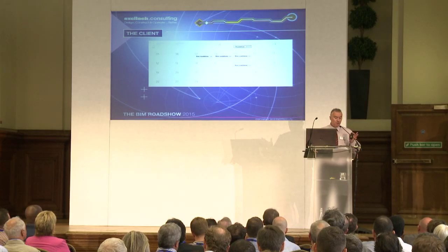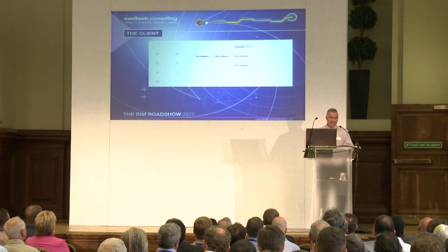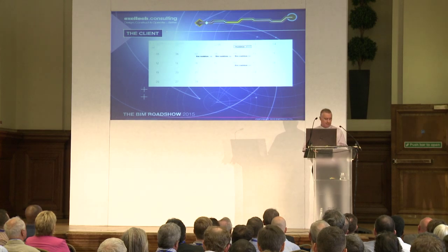Now, this is due to the contract they've won, which will result in them recruiting an additional 50 staff over the next 18 months. He has a £4 million budget, and he has a build deadline of 10 months, which is a pretty challenging deadline, to say the least. He has an aspiration to extend his existing building. He likes it. It's served him well in the past, but he will consider all options, and that includes building the same again in a new plot of land, or building something better, but close to his existing office.